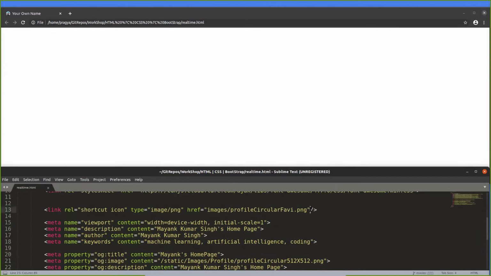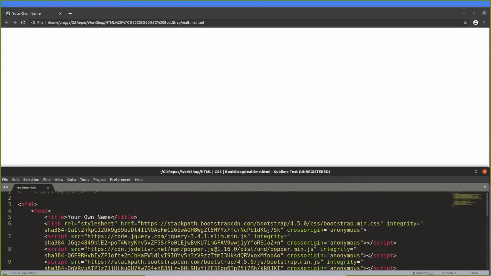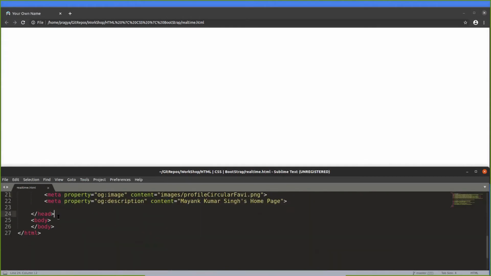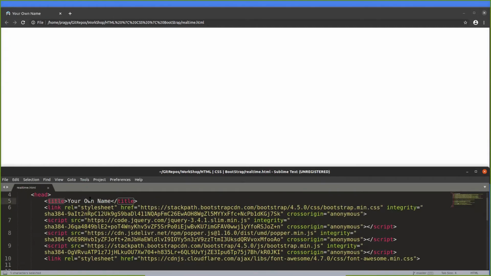So we will set this to our favicon. And that's it. We have already set the title. That's it, what's going to be in the head. So I'll repeat it once more. First, we have the title. I'll just keep my name right now.